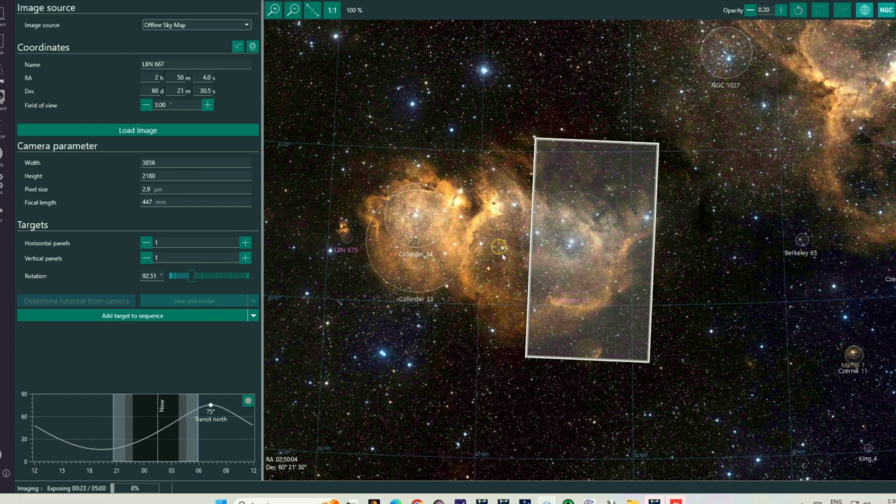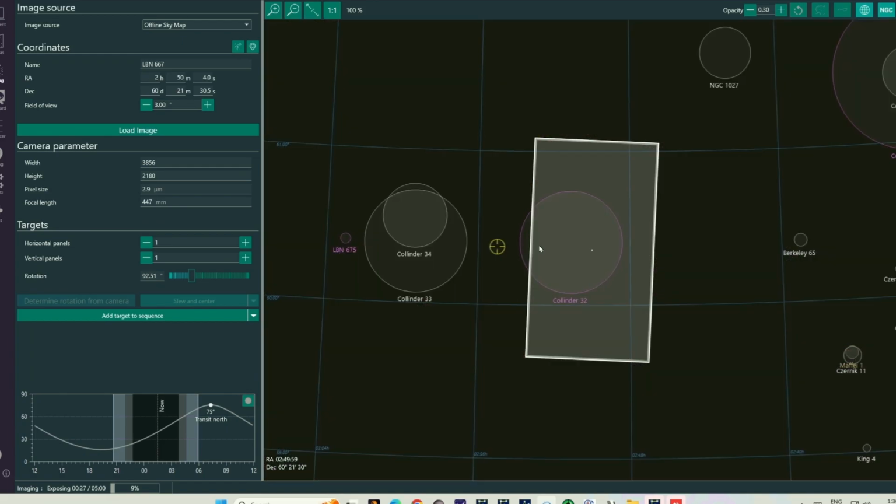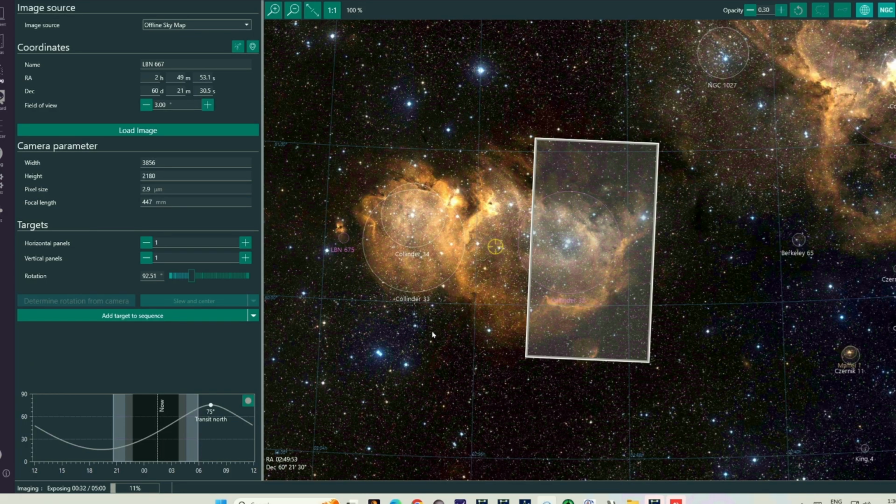So what I'll do is drag the view, that white rectangular box in the center of the screen, over each section of the nebula, then click the Add Target to Sequence option on the lower left and select my template, Manual OSC. Then drag the target box over the next section of nebula and add another Manual OSC template to the sequencer. I'll do this 3 times, and each time I'll be careful to leave a little overlap between one targeting box and the next, so that later when I have PixInsight stitch the images together into a mosaic, there are shared stars between each image that PixInsight can center on.